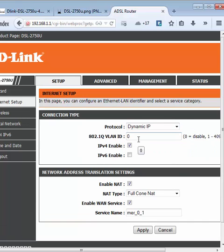Select Dynamic IP for connections such as PCON, Reliance Metro, cable broadband without a PPPoE dialer, etc. Choose PPPoE if you have a PPPoE dialer-based connection such as Placenet, Honesty, Net Solution, etc. When setting up the internet connection, the VLAN ID must not be given any value other than 0.